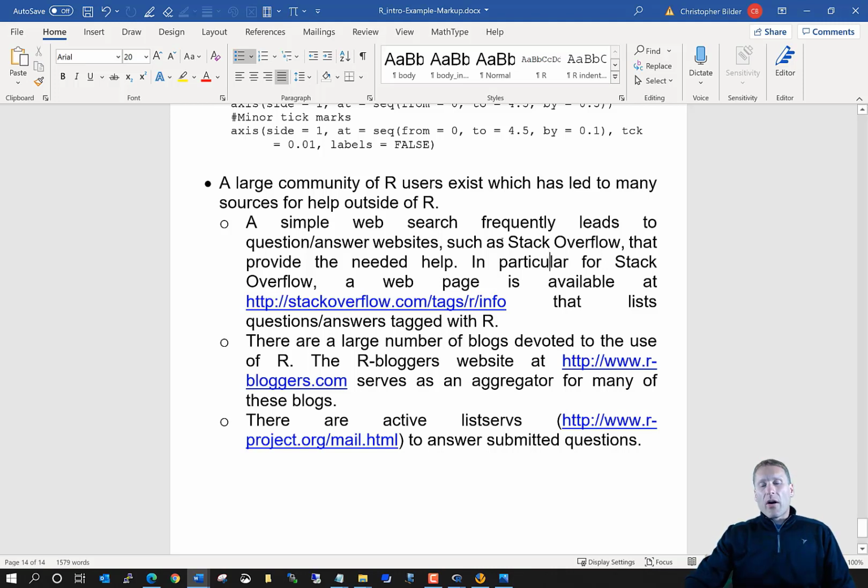For example, there are a number of websites out there, such as Stack Overflow, where people ask questions and others answer them. Very frequently, if you do a web search where you type in, well, how do I do a plot in R? Often at the top of your search will be results from a place like Stack Overflow.